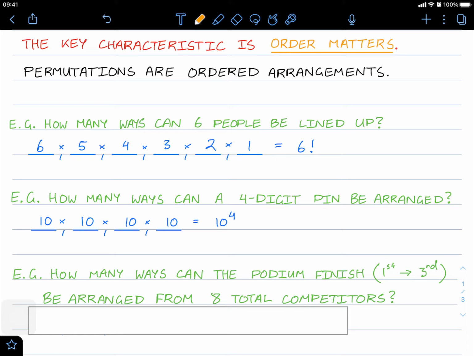Just to emphasize this further, the 4-digit pin 1, 2, 3, 4 is completely different from the 4-digit pin 3, 1, 2, 4. Even though they have the same numbers, the order in which they appear is important. For example, God forbid, if your password was 1234, your ATM would not accept it if you typed it in as 3124. Okay, so order matters.